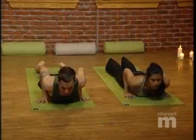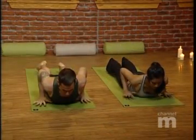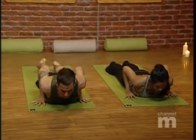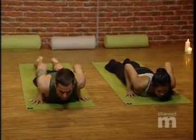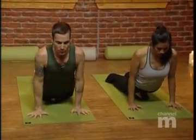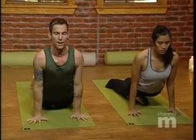In fact, for a moment here, let's lift the hands off the floor. Feet are pointed. As we exhale, let's bring the hands back down. Let's lean against these pointed toes. And with our next inhale, let's very gently begin to glide the chest forward and up. And we won't force the movement. We'll keep the belly lifting to protect our lower spine. And as we exhale, let's bring our knees down to the floor.